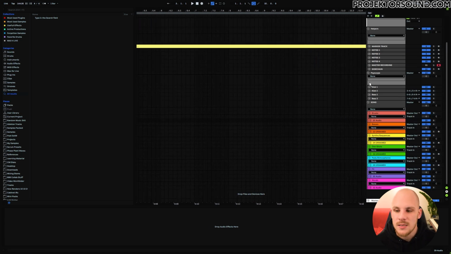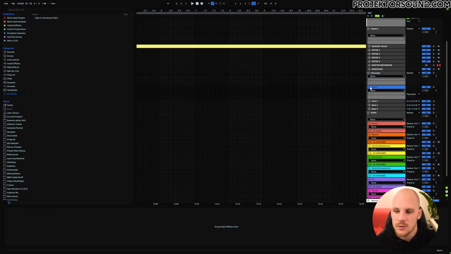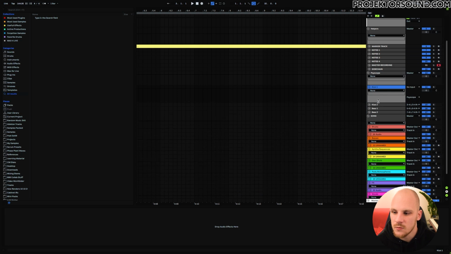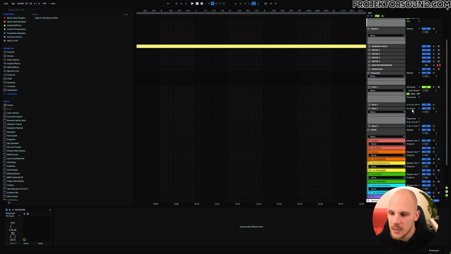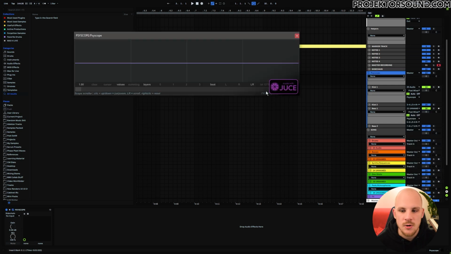The final group that is interesting in my template is Psyscope here. This is just a preset Psyscope where I can just open up tracks, assign it to the different groups that I need. So I can go in here, I can set this to the first track of my drums, that will be the kick. And then in the bass line, I can go to wherever the bass line is. And that way, if I have a kick and bass, I can just easily open up Psyscope and I can analyze it and do whatever I want with that information.